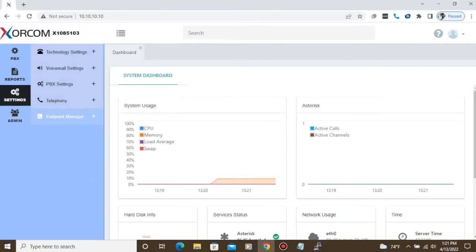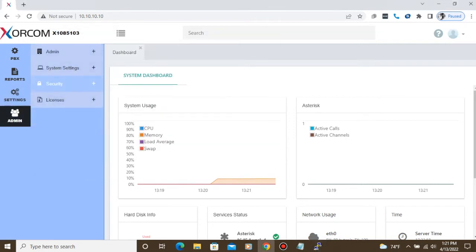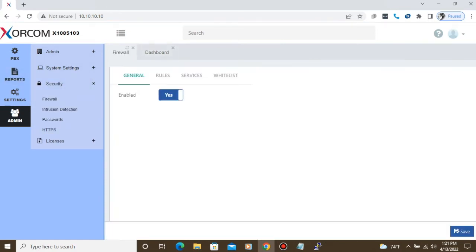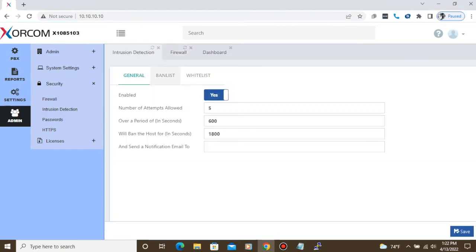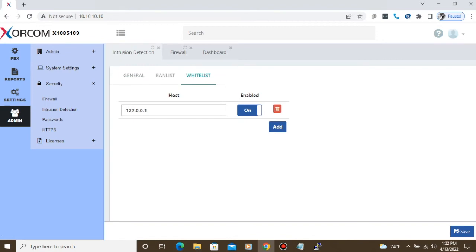The most important settings here would be under administration, security, and the firewall. Just make sure that the firewall is enabled. And the intrusion detection, you are whitelisting your subnet mask. Shown here, currently there's no place like home, it is whitelisted. And this is where you would add any of your LAN trusted or WAN trusted that needs access.